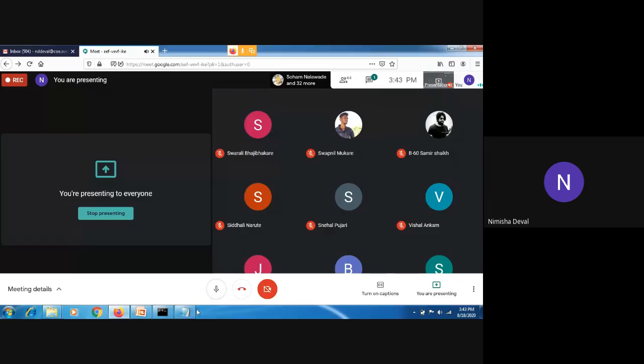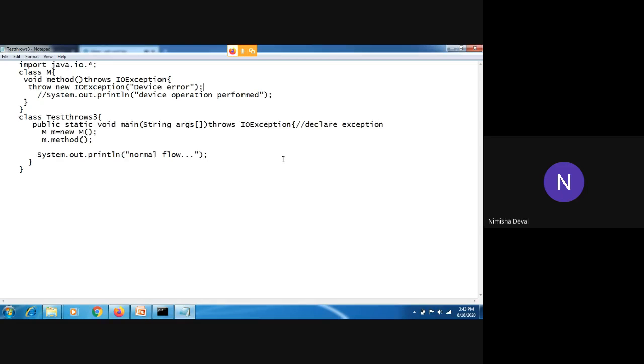Sorry once again. See here. First, what I have done is I have written the throw keyword here to handle the exception if an exception occurs, and there is no change here because we have already written all those things. The throws is to declare the exception over here, and this throw keyword is to handle the exception. Okay, it is the same program, only I have added this line.